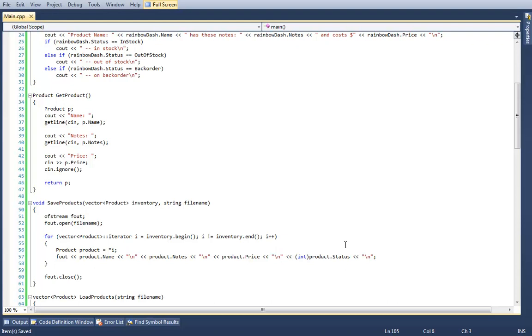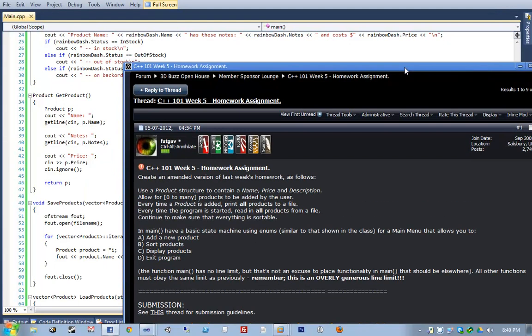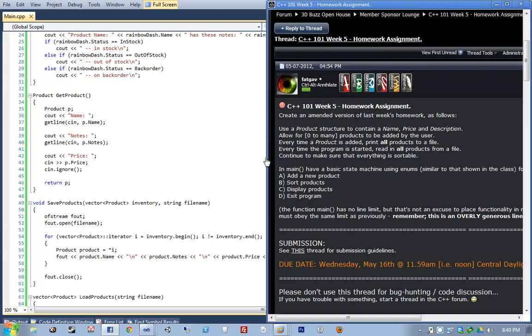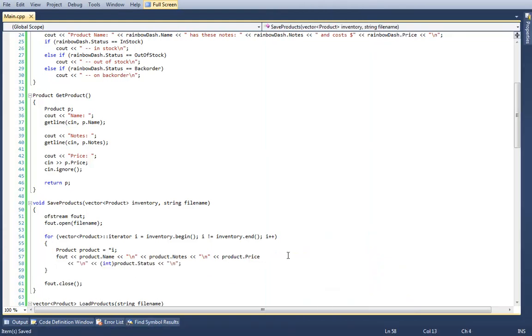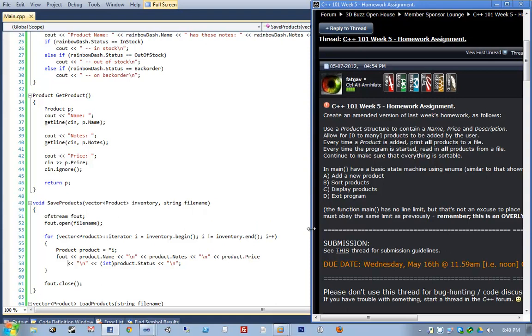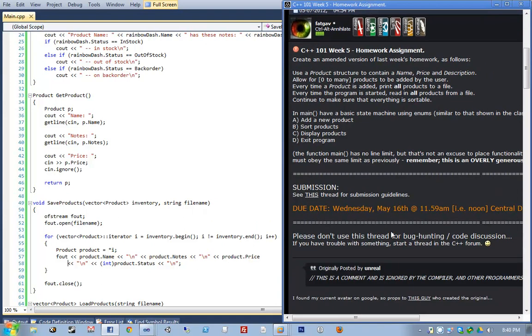Basically, the homework is going to be... You can go look at the thread. I have the thread up there, actually. And I'll try to leave the rest of the code in view for people reading. Basically, what you're going to be doing is reworking the project that you've been working on so far. We want a product structure to contain a name, price, and description.